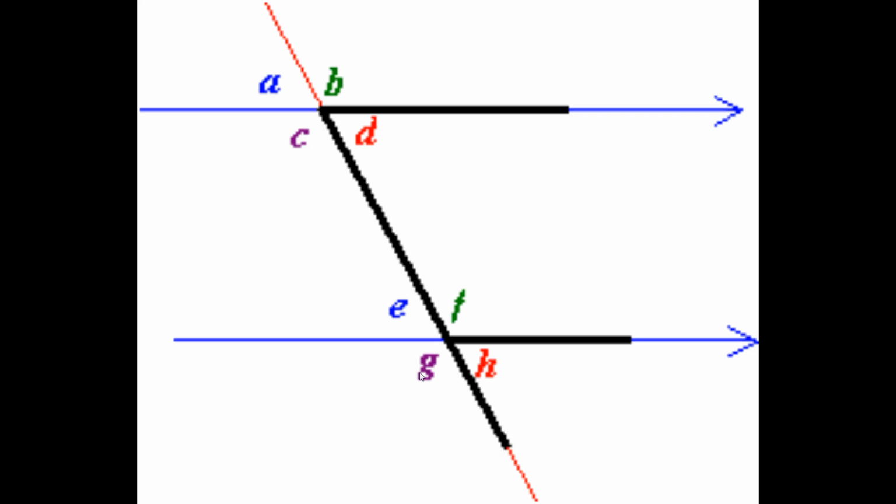We determined that C is 130 already, so let's find G to determine what its relationship is in the corresponding angle pair. E, we just said, was 50 degrees. It's adjacent and supplementary, so G also has to be 130 degrees. Notice that A and E were congruent and C and G were also congruent. Let's make sure that this holds true by finding the corresponding angles on the other side of the transversal. Pause the video and work them out now.